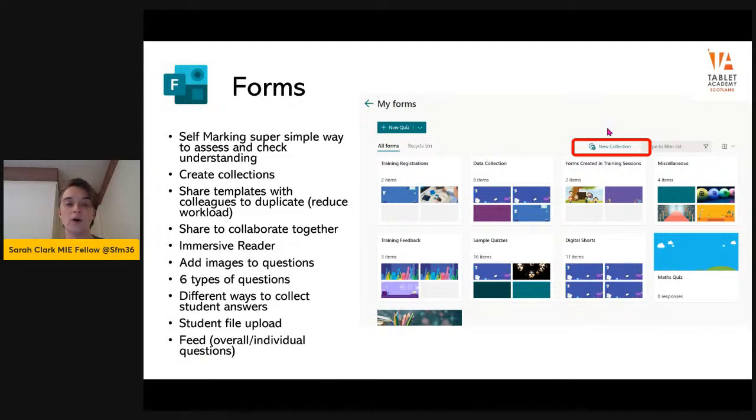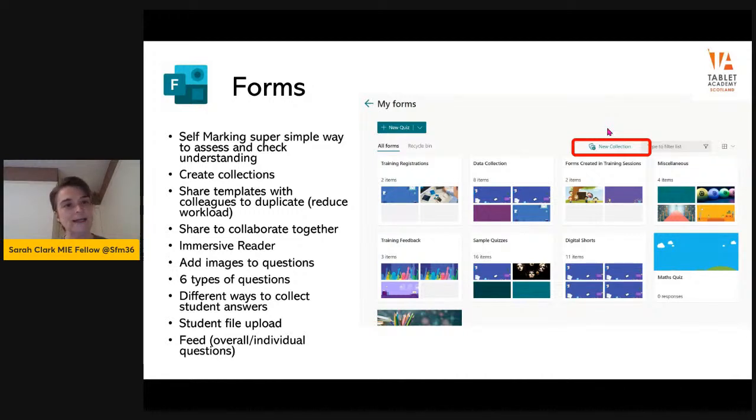And then you've got, that should say feedback. We've got feedback that you can give to students. And we've got a whole session around feedback coming up in the next couple of weeks as well. We'll be looking at it in more detail and different tools that we can use. But you can give overall feedback to students using forms, but as well as that, you can give individual feedback on individual questions. So if a student's got question 3 wrong, you can put some feedback in specifically for that question that they've got wrong.